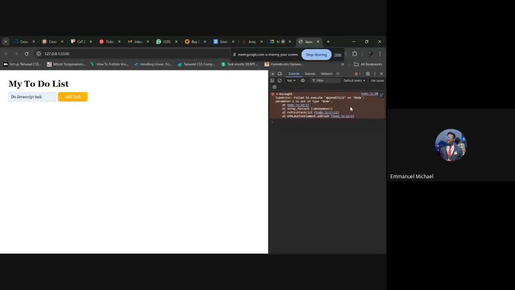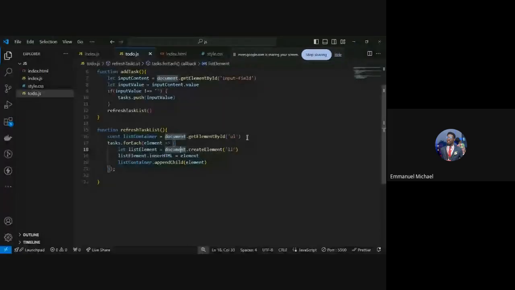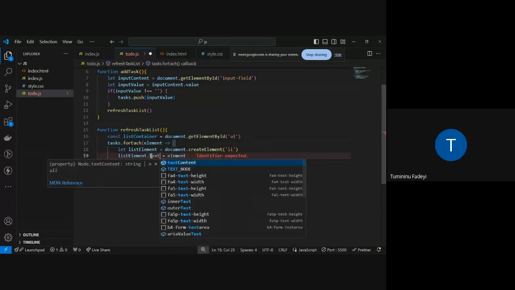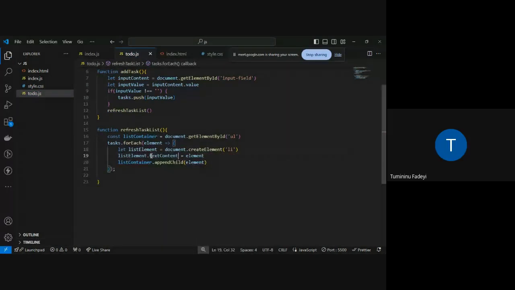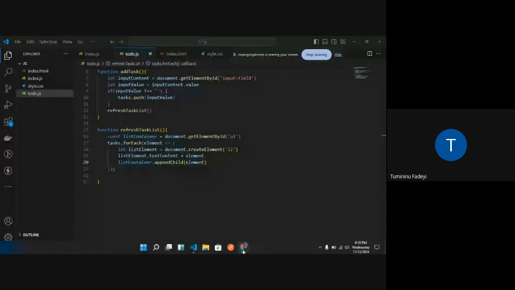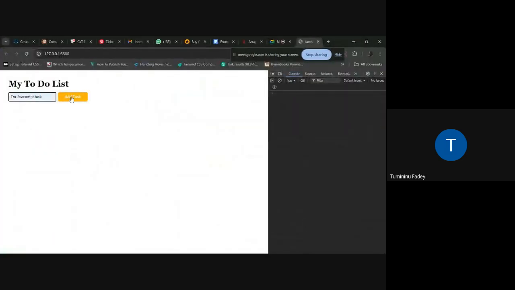Parameter one is not of type node. Why is it not of type node? Not of type, failed to execute.